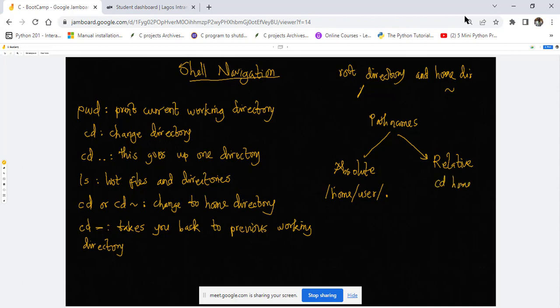But if you are using the relative, from the root you just say cd home, then again cd user. When you do cd user, it takes you to that position. But the shortcut for this whole step is to simply write cd and it takes you there directly. So this is how absolute works: it always starts from the origin, from the root, then you go step by step. With relative, you are the one moving in one by one. You don't need to stay in one place and put in the whole track. You just enter by yourself, cd home, then enter the next one by yourself. You understand? But if I do it in one single line from here, it takes me straight to the same place. This one, I'm entering in steps. Do you understand?